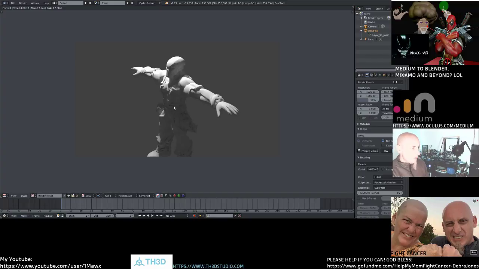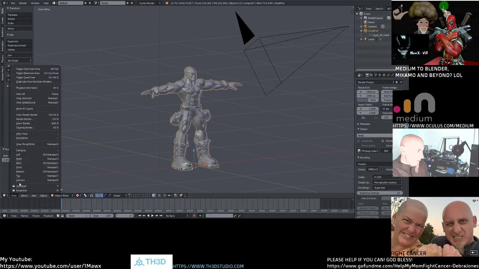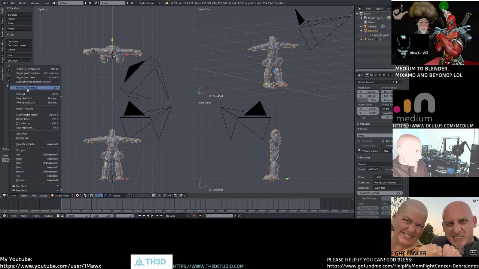All right, so we've done a render, but how do I get back to the 3D view that we've been in? If you go down here, you can click this little button, and these impact each section of Blender. So I'm going to click back on 3D view, and now I'm back where I was. If you do view, you can toggle what they call a quad view, and that will put you in a perspective where you see the front, top, back and front, and then your user perspective, and then you can toggle that back off.